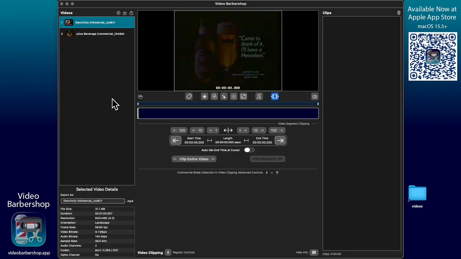So today I thought I would talk about transitions, animated transitions. And although Video Barbershop is not a multi-timeline video editing suite like a lot of other programs where you can stack assets on top of each other and do cool transitions.